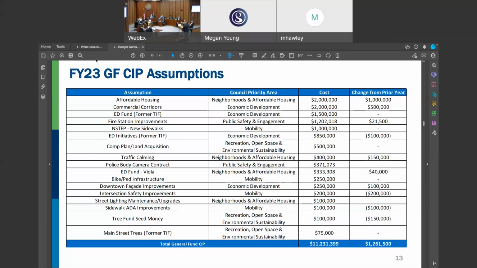So the next project on the list is bike ped infrastructure, which is held constant at the current year's 250. It was a new initiative this year, so we're rolling into year 2 of that. We did 250 last year and that was kind of an unusual appropriation. Now we're appropriating another 250 in the upcoming year to continue that process. It was included last year as a recommended recurring line item. Okay, great, thanks.